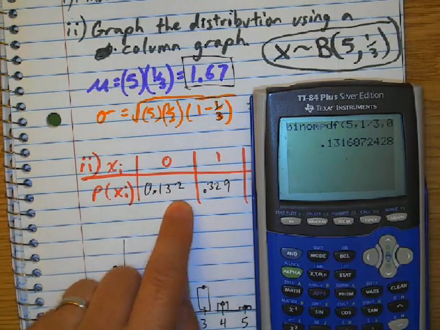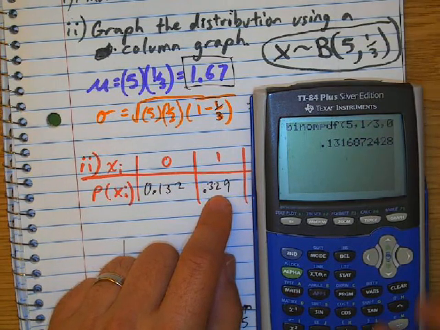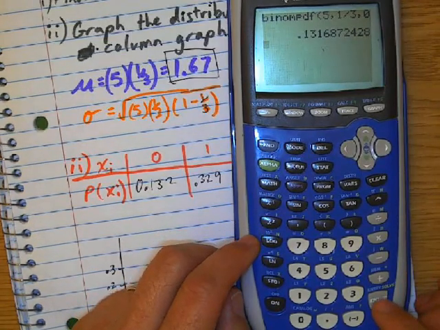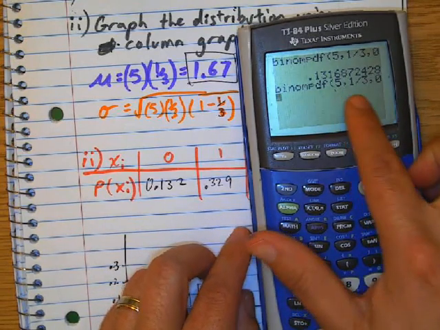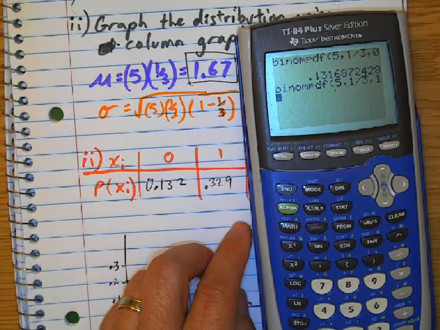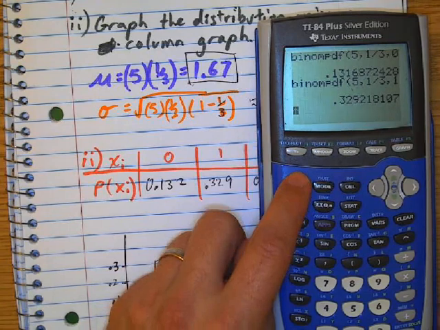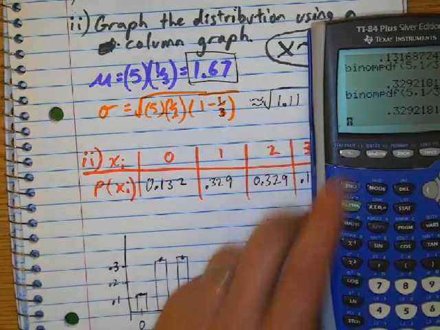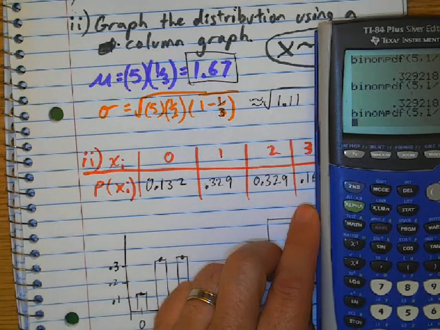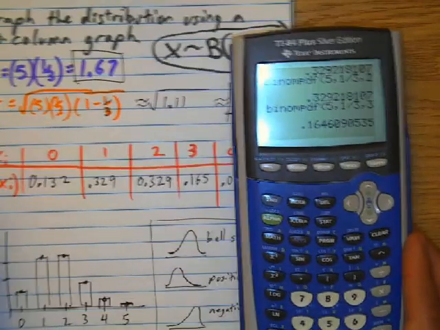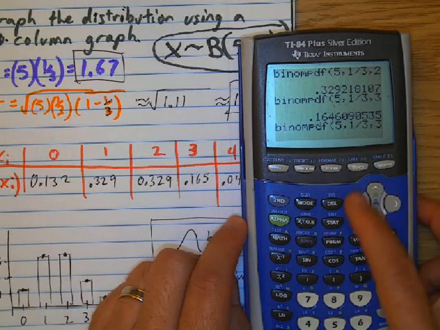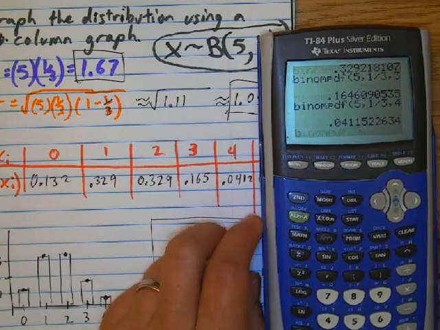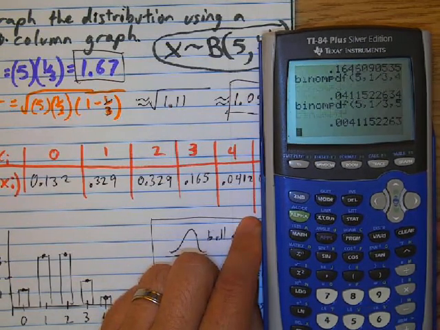And then that's how I get this value. So if I want to find out what's the probability of getting the A once, we can do this process again. Now, to save myself all the trouble of retyping all this in, notice how it says entry above enter. I can do second enter, and it retypes the whole thing for me. And I can arrow back and change that 0 to a 1, and then I hit enter, and I get this value. So second enter, and now I'm going to change this value to a 2, and now I've got that value. So second enter, I'm going to change this value to a 3, and I get this value. Okay, second enter, I'm going to change this 3 to a 4, and I get this value here. And then I do second enter, and I'm going to change this value to a 5, and I get this value here.